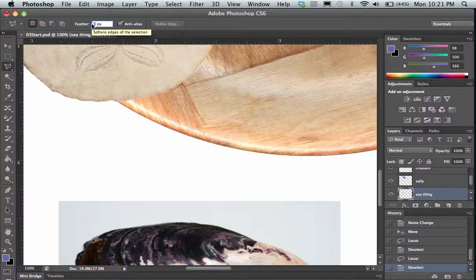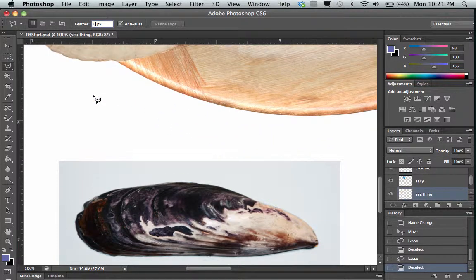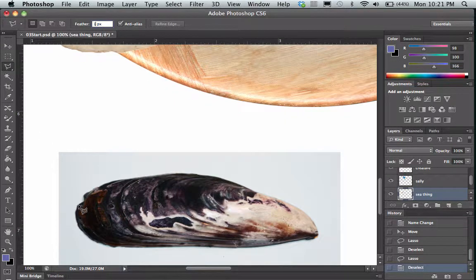So you could set it down to 0 pixels, but what I typically like to do is I like to set my things so that there's a feather of at least 1 pixel when I'm making selections so that I can mask something or copy it and put it into a new layer. And the reason is that it'll soften up the edge so it doesn't look like it literally got cut out with scissors.